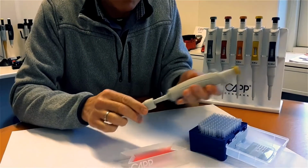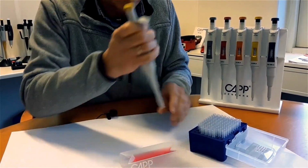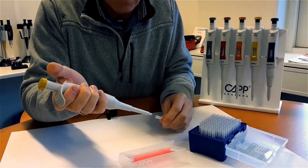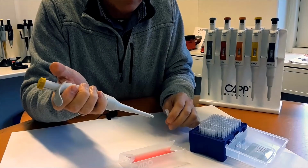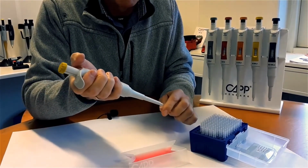Screw it gently back onto the pipette. Perform the test once again. In case of any discrepancy, please contact info@capp.dk.